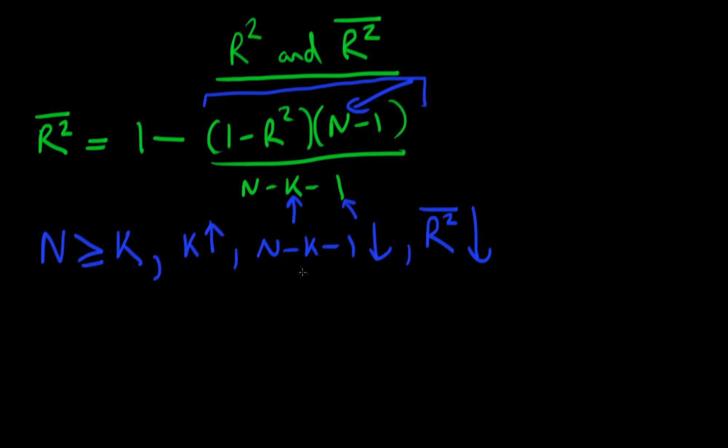Notice that in this derivation, I've assumed that R-squared isn't varying as I add more regressors. So what's actually going on? It says that if I add more independent variables, K increases, but if there is not a significant increase in R-squared—not a significant increase in the ability of my model to explain my dependent variable—then R-bar squared will actually fall. R-bar squared reflects the fact that if I add complete rubbish to my regression, some extra variables which aren't actually explaining much of the variation in my dependent variable at all, then on the basis of R-bar squared, I would choose the first model over the second model.